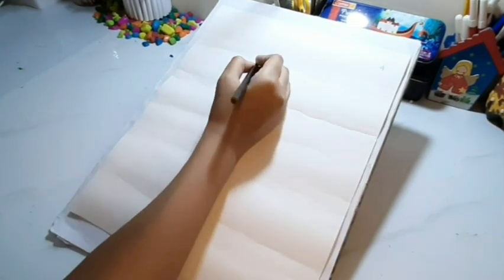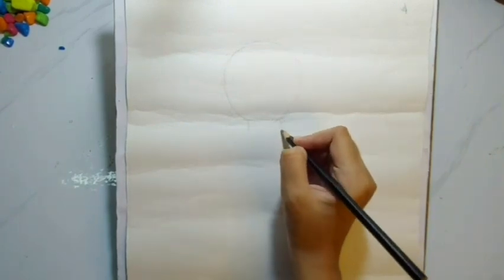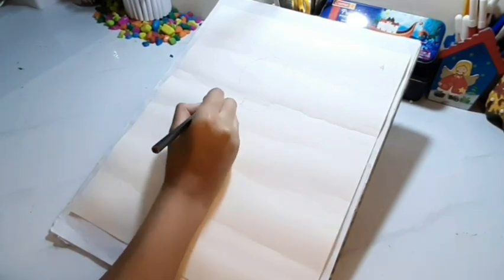So as you have already seen, I am going to draw two of the scariest characters from two movies. One is Annabelle and one is Pennywise from It. On 31st, we all celebrate Halloween, so I wanted to draw something really spooky. And what can be better than drawing Annabelle and Pennywise together?